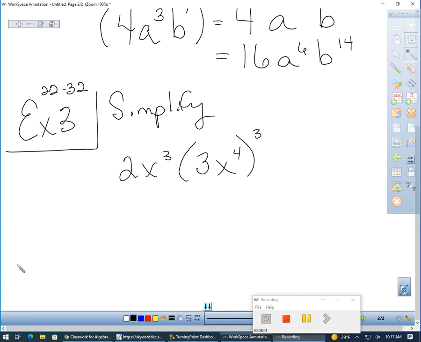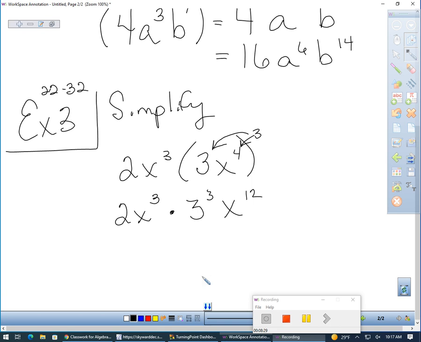All right. So first of all, we've got to start with this part, right? So this 2x to the 3rd, I'm going to bring down, and I'm just going to be timesing by what else I have, right? So this 3 on the exponent has to go to everything inside the parenthesis. So that would be 3 to the 3rd, x to the what? 12. Very good. 4 times 3 is 12, right?